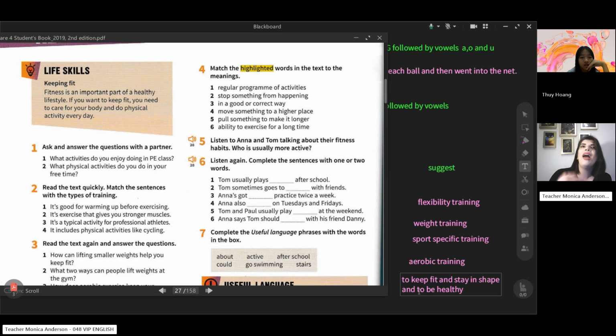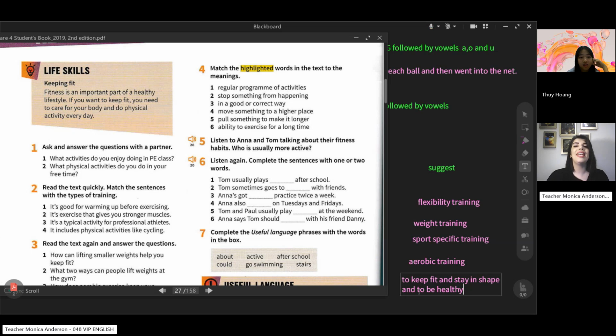You can say, in my opinion, or I think it's better. In my opinion, it's better to work out every day or 2 or 3 times a week. 2 or 3 times a week.